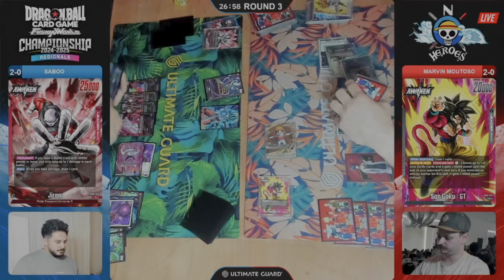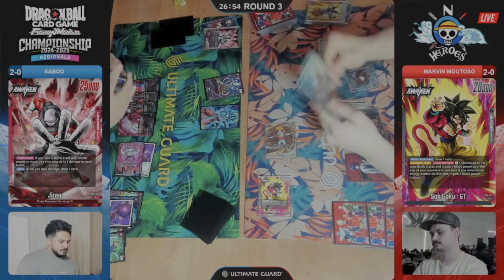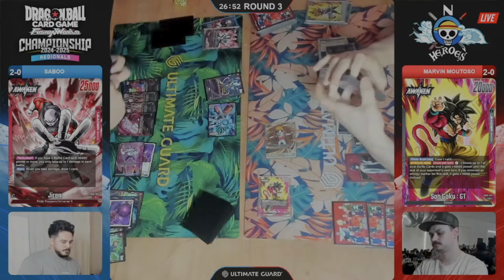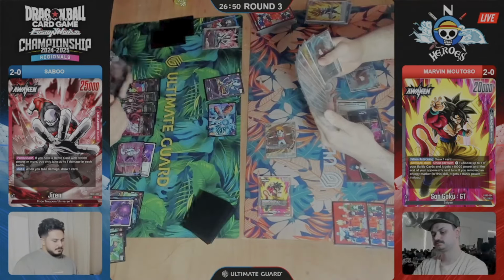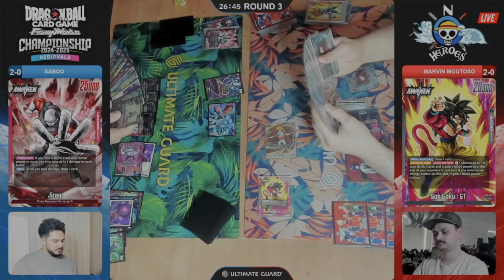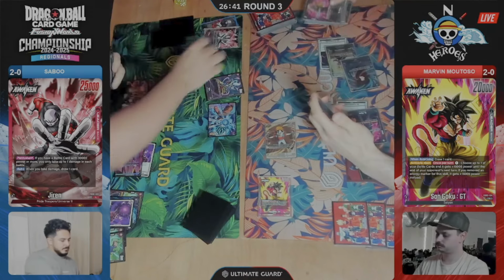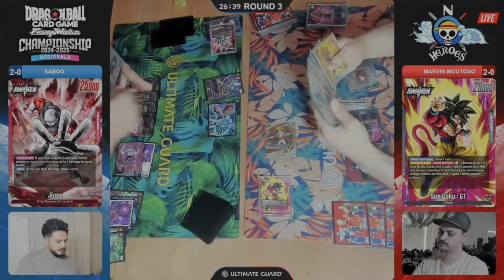Oh, and this card hurts a lot. So for two energy, you can destroy a card with, I think, 30k, and if your opponent has four or more lives, you can deal one damage to him. Or I think it was 25k. So such a strong card.